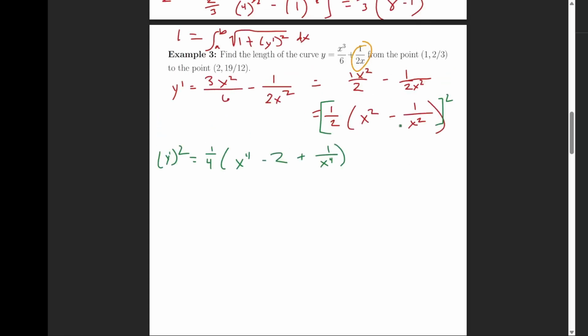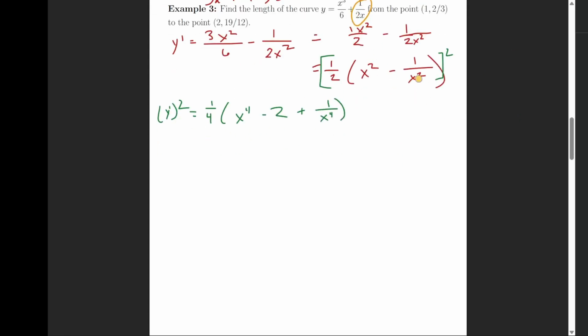Okay. This is like a little shortcut because you can see that these two terms are reciprocals of each other, right? Which means for any reciprocal that you have squared, the middle term is always going to be 2, and the sign depends on whatever it is. So if this was a plus sign instead, it would be x^4 plus 2 plus 1 over x^4. But since it's negative, that's going to change the middle to be negative.